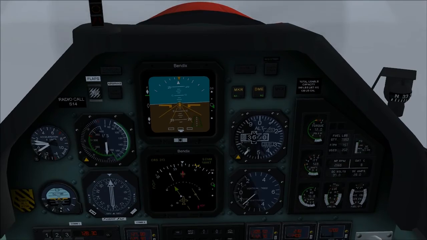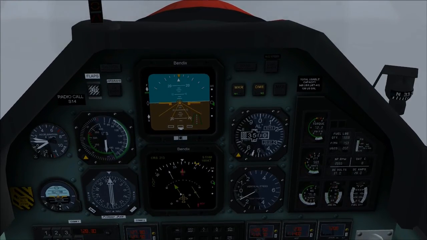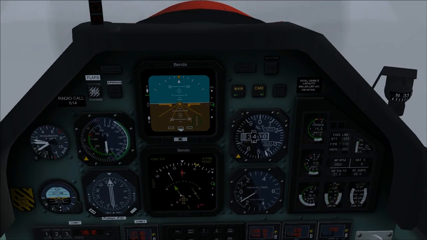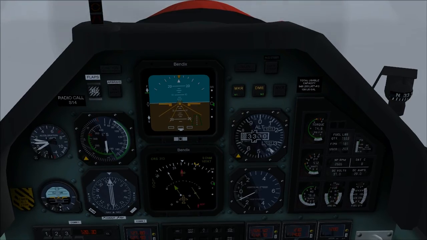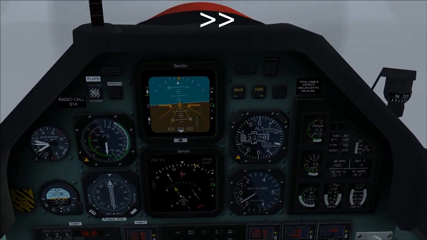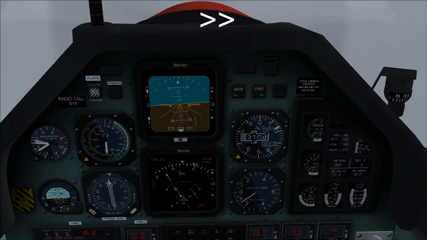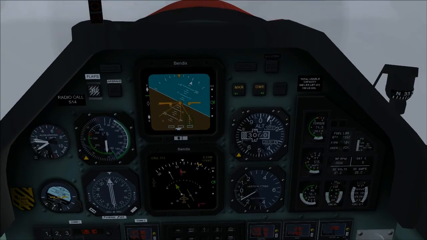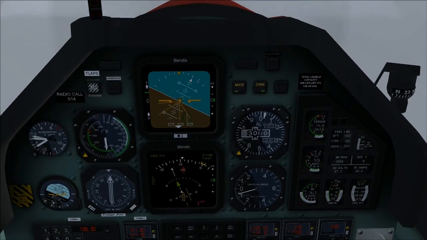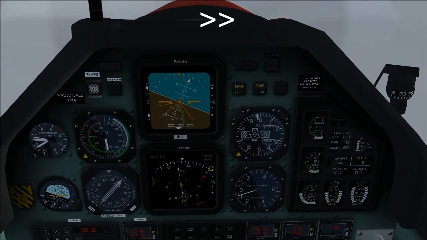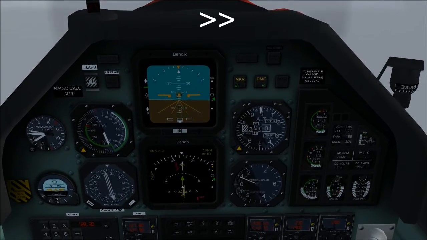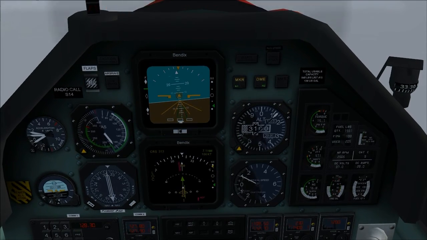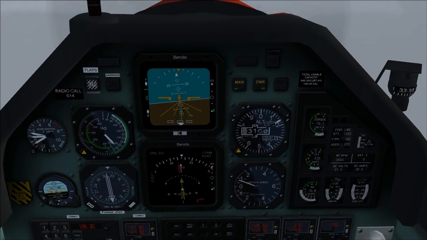Alright, I'm almost at the right altitude now. I'll decrease my descent rate. Any second now we should see that bar on the localizer start to move inwards. There it goes. Alright, so I'll turn left now and intercept the localizer. Just check the wind. There's an 8 knot wind at 307 degrees, so that's a little bit to my left, but not much.